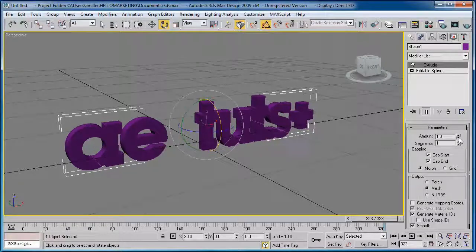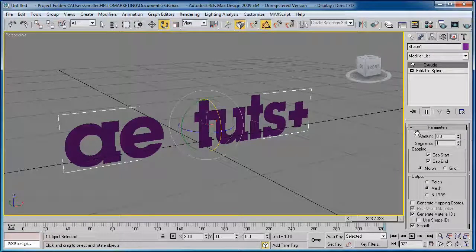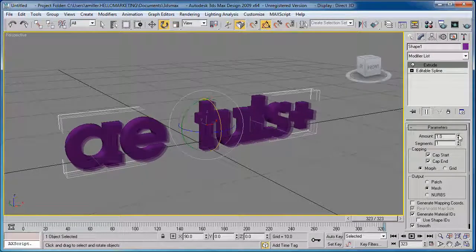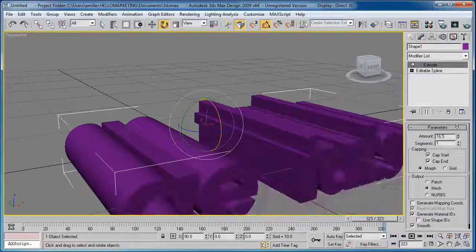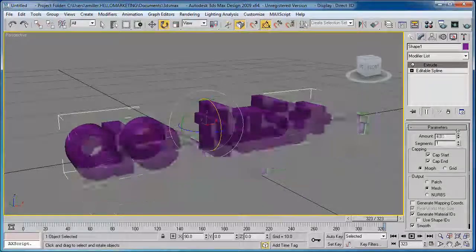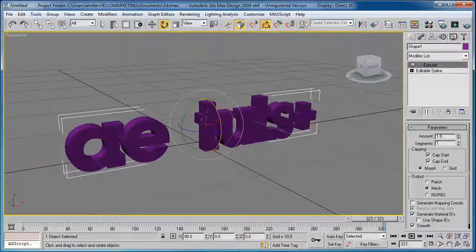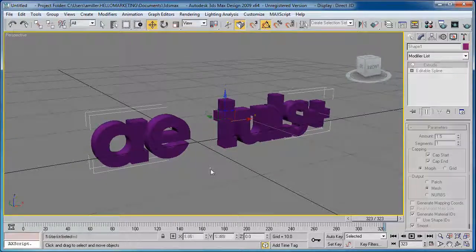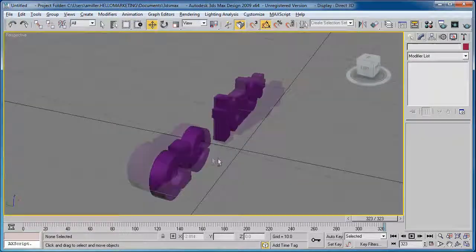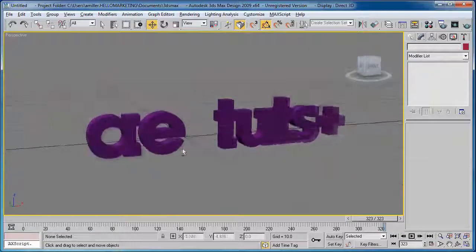Cool. And this might have been set to 0 when you first applied it, so make sure that the amount over here is set to whatever you want it to be. Don't get too crazy, otherwise it's crazy. But you can animate that, and that could be cool too. But do that on your own time. We're working now. Okay. Select it, and cool. We got our 3D text. We can move around in it, and life's awesome.